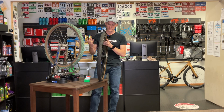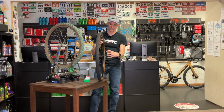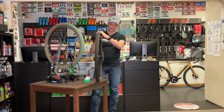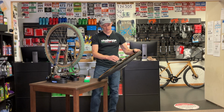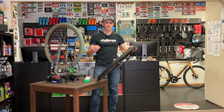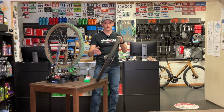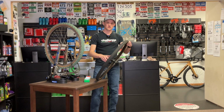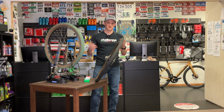For instance, if you're on the rear wheel, there's scenarios where I might have to take both the rotor and the cassette off the hub to get the spoke threaded through. For instance, if it was this spoke here, just so that I can feed a new spoke in. We might be able to get the old one out, and then if your cassette's pretty mucky and packed full of stuff, when we pull it off and the cogs come apart, if we don't clean it up and just sandwich it back together and smash that sand and whatever back in between the cogs, it's going to be an issue. So our rule of thumb is if we're pulling a cassette off, it's getting cleaned. So that's going to add cost. Even if you tell me don't clean it and you bring it in clean, it's still time. We're pulling the cassette, setting it aside on the bench, pulling the rotor, setting it aside, threading your spoke, and then got to put that stuff back on.